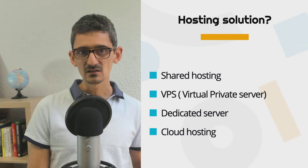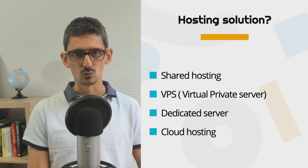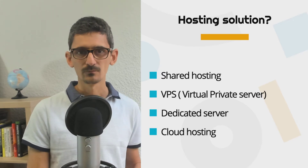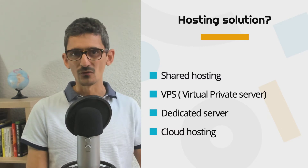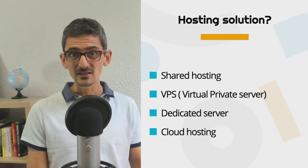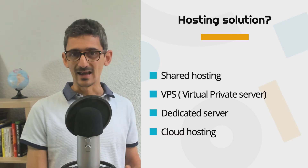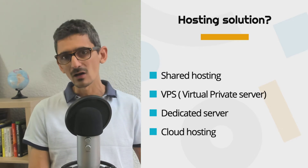So to host a website, a startup platform, or any web application, what do you really need? There is a big misconception here. You might think you need to choose between shared hosting, a VPS (virtual private server), a dedicated server, or cloud hosting — either private or public. In fact, if it's just to run a website, shared hosting or a VPS would be enough most of the time, for as cheap as $3 or $4 a month. For more powerful solutions, most people would recommend a dedicated server or cloud hosting architecture.